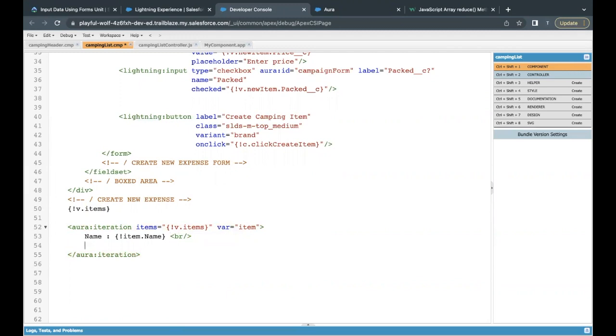Then next thing I want to see is quantity. And here I'll say again item dot quantity, BR line break tag. Now next I want to see price. So let's say item dot price, again break line tag, and the last thing is whether it is packed or not.